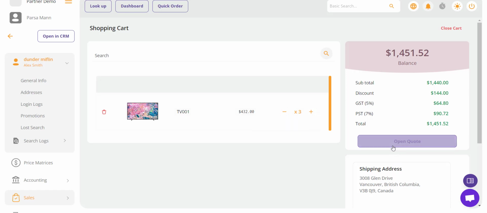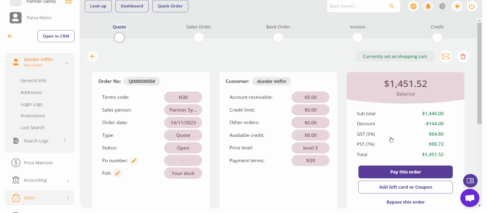and at the end you can either click on the open code button and go back to the code page, or click on the close cart on the top right of the page to revert the cart to a code again, and the code will be accessible from the codes list page. As you see, now instead of the first button there is a text that says currently set as shopping cart. The second button lets you send the order information in an email.